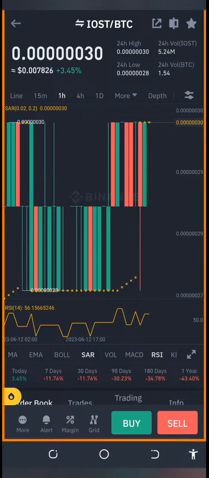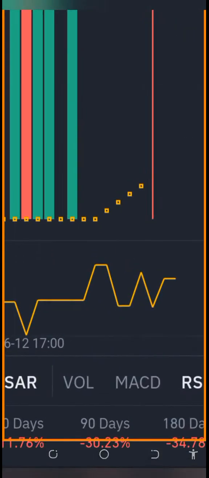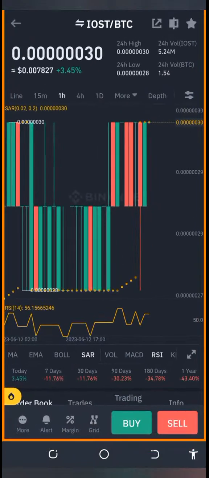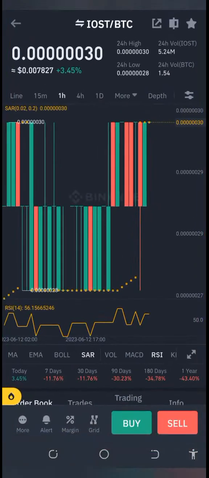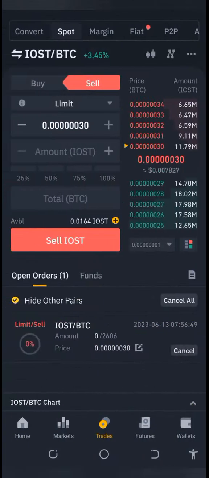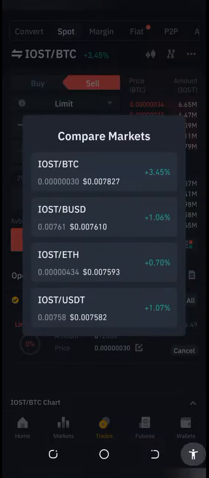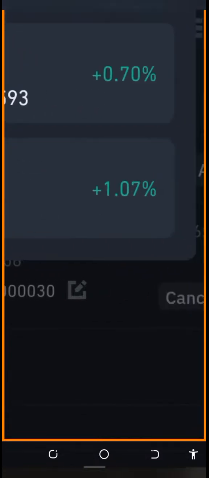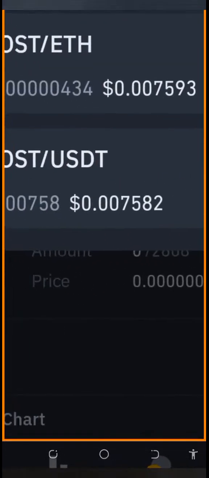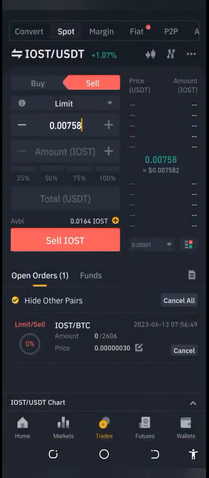But just taking a good look at the parabolic SAR, I can see it has lifted up. It's going on up, so I'm expecting this to go up. But that's only a speculation, okay? But if this doesn't work out, what is our way out? We've got an opportunity to try and sell this to USDT. If USDT appreciates, currently the price is about 1.7% above. So it's possible that we can get this done.